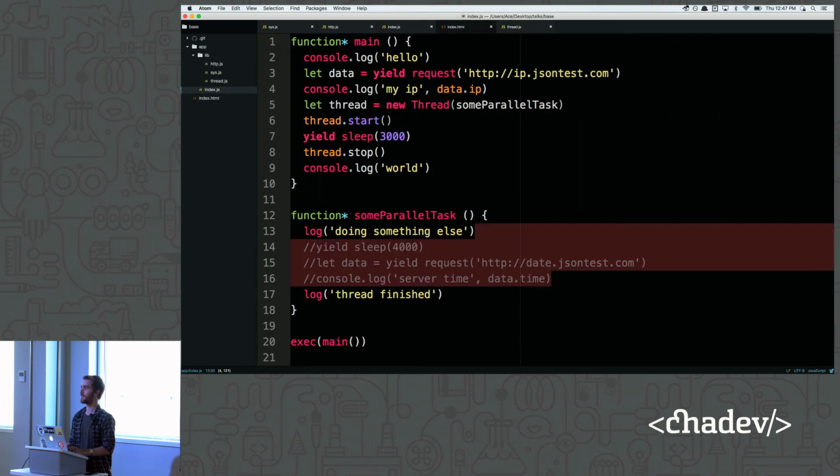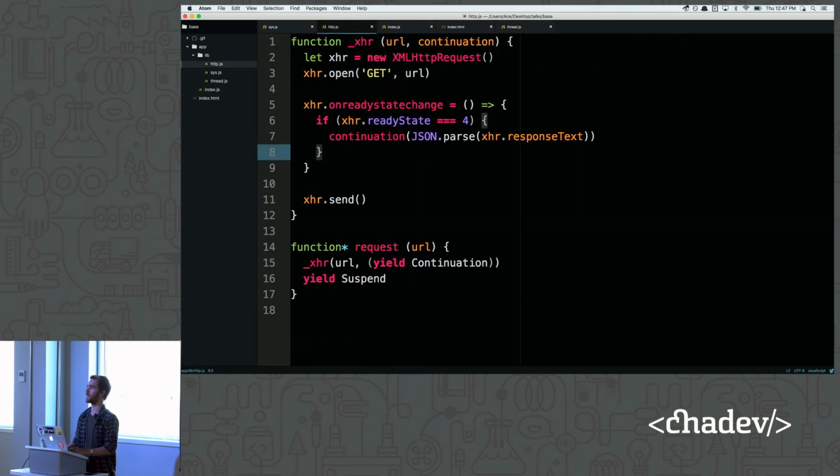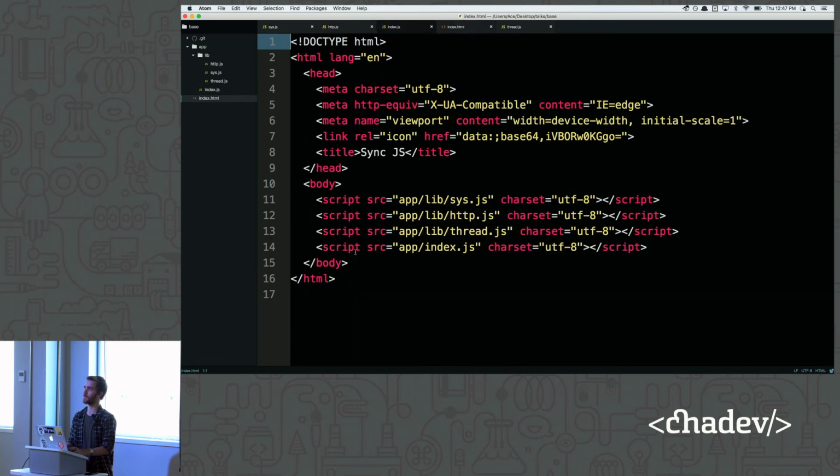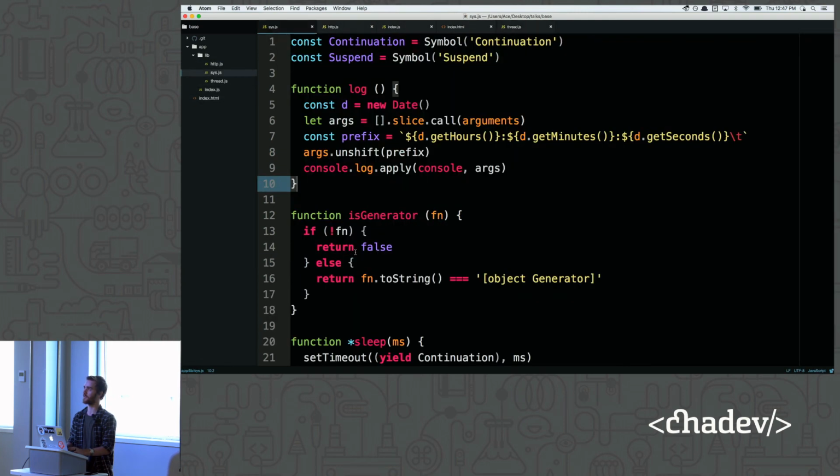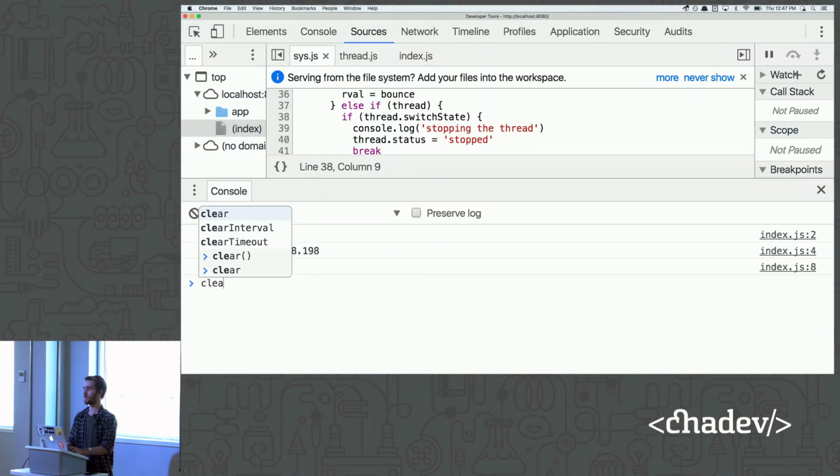But that's basically it. You can implement a call stack, scheduler, and threading in JavaScript and still be able to do error handling inside of it. I know it was really heavy. It's hard to grasp. I know it was for me the first time I was doing all of this. The blog post I read in 2010 was incredibly long. Basically, this is a thing you can do, and it's pretty awesome.